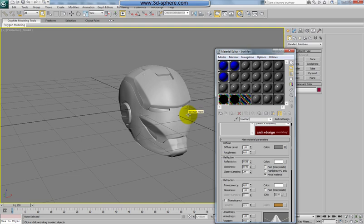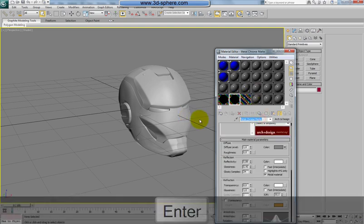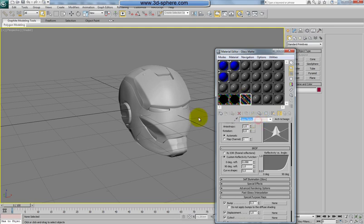I will rename this Iron Man Red, then Iron Man Gold. I will use the gold word for that. And then Iron Man Eyes.